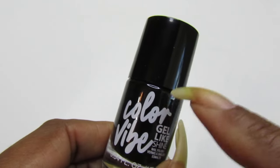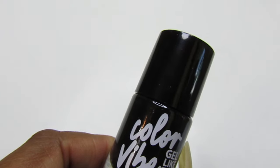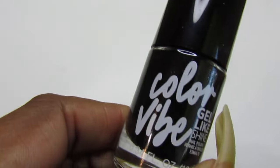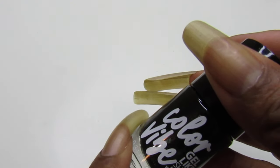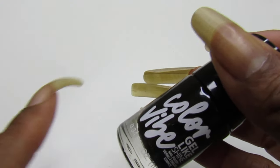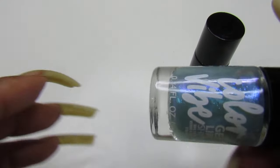This one, again, I don't know, they probably always had it, like with the other black, Back to Black. I just never seen this one. I mean, I could be wrong, but anyway, I purchased it, so.